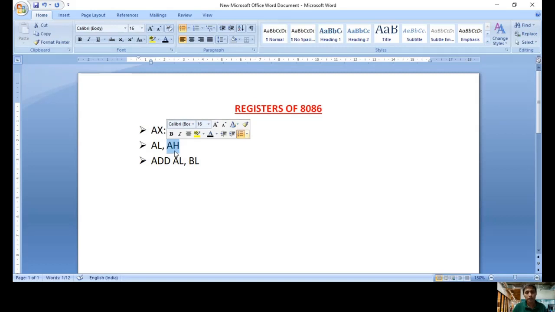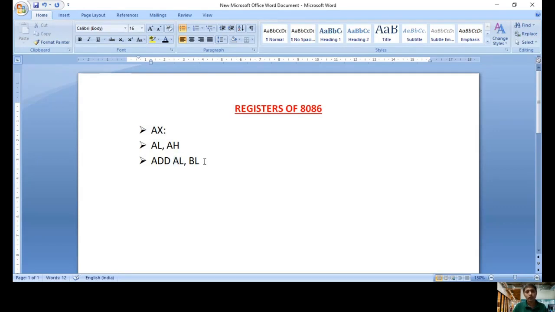So AH will take the carry result in this particular example. That's why the register AX is also called the default register. Among all 14 registers, only the accumulator register is called the default register. Not only arithmetic, for all arithmetic and logical operations, mostly the accumulator register can be used as the default register.